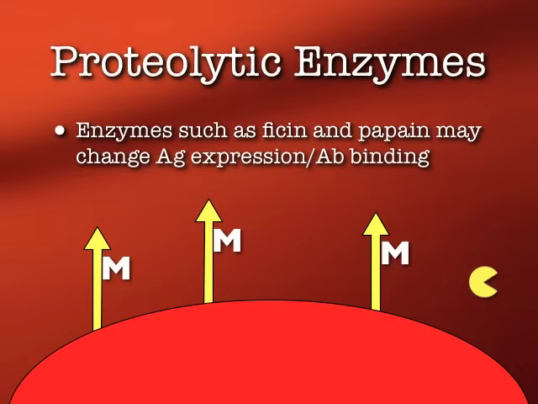Now, this can also have a different effect. In other words, if you have a red cell protein or antigen that's present closer to the surface of the cell, if you clear off some of the forest above in the way that I just showed you, then antibodies may be able to bind to them better. And again, we've talked about this ad nauseum, that the blood groups that do better after enzymes, or you get better reactions after enzymes, include things in the ABO family, as well as Rh and Kidd antigens. And obviously, M and N antigens are damaged by enzymes, as well as Duffy antigens, which can be completely destroyed.